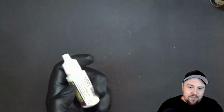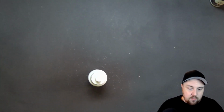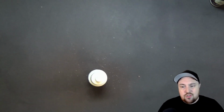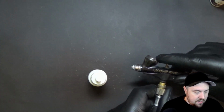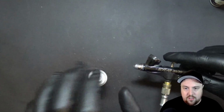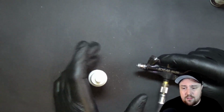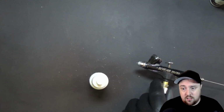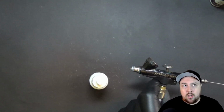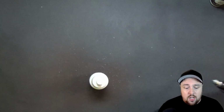However, I like to thin my own stuff. There are literally two things that you have to master when you buy an airbrush. An airbrush is very simple and saves a lot of time. There are two hard things. First is trigger control, controlling and keeping your needle pulled to get the spray size that you want, and thinning your paint. Learning two things is not the end of the world. If you watch our other videos on the YouTube channel, like learning how to thin paints, you get to see how to speed up that process, because it is a bitch and it is a learning curve. However, learning it one time sets you up.